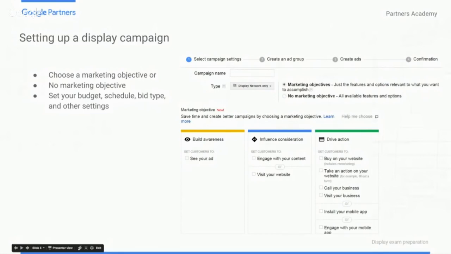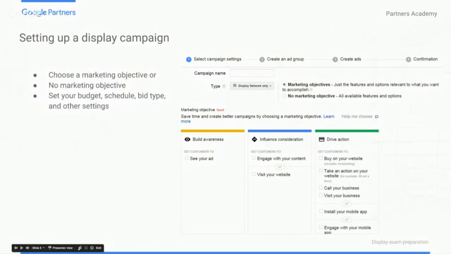So just a couple of examples of all of these. To build awareness, this is a great way to introduce customers to what it is you offer, and to also just build that brand awareness on the web. As far as influence consideration goes, this is a great way to influence customers before they act, especially if they're considering a variety of options. And lastly, drive action. This is a great way if you're really concerned about those conversions and really trying to win customers or have them fulfill a specific type of conversion action, like signing up for your newsletter or submitting an interest form on your site.